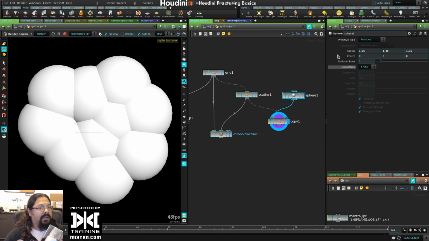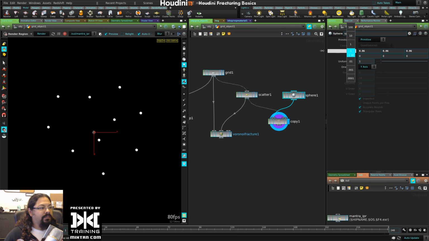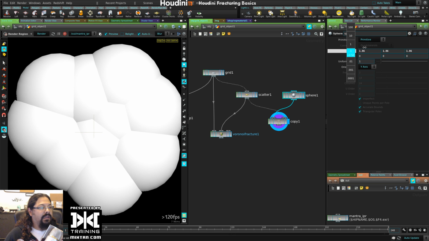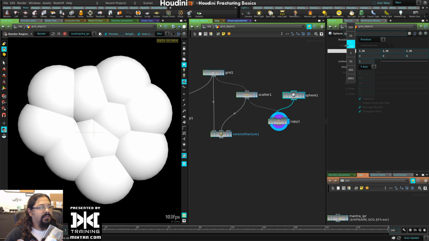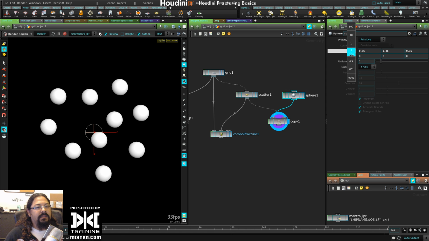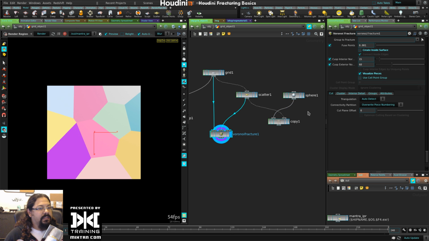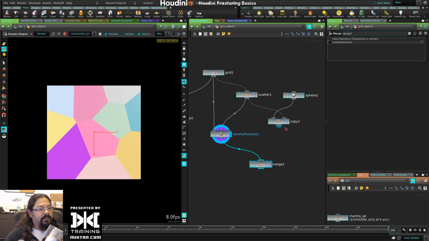So this is what's happening. These points in the center of each cell grow until they collide and they make these cells. This is good information to know because we know how this is being generated. We merge these two.